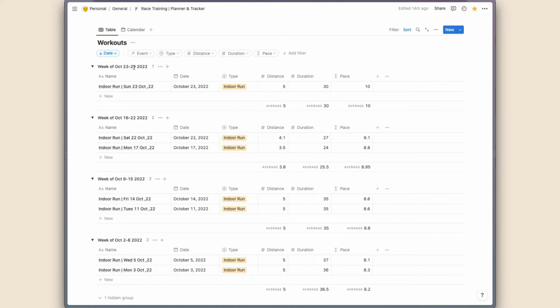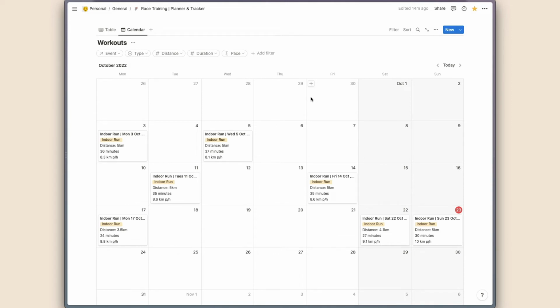And this is grouped by week, so you can see a summary of how many times you worked out in that particular week here, and then the average distance, duration, and pace of those workouts. If you want to filter this view to see particular types of workouts or exercise where you ran more than a certain distance, more than a certain duration or pace, then you can use those quick filters there to filter that view down. And then we also have a calendar view here, which gives us that nice summary and a better sense of when we worked out in each week.